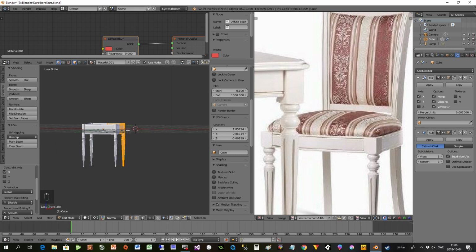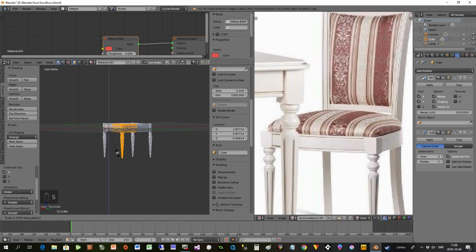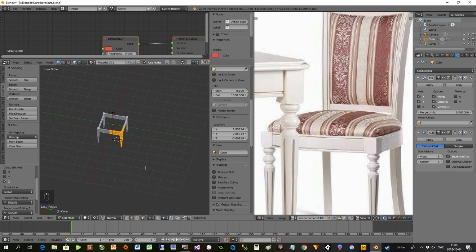So now it's a little bit smaller. Could be that it's a bit too high, of course, so then just S Z to scale it a bit until you get something that is similar to a chair in height and width and so on.